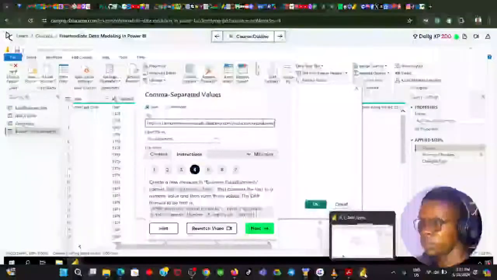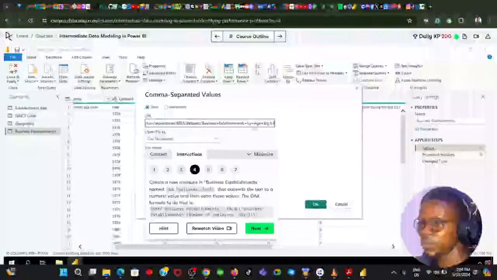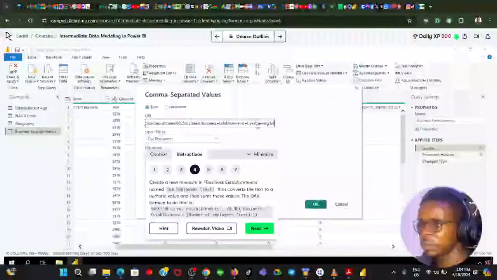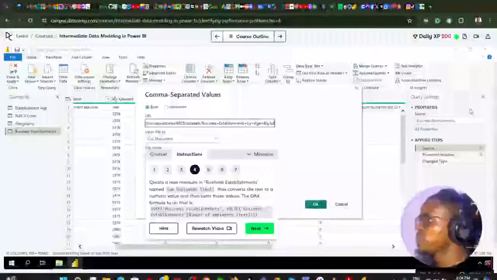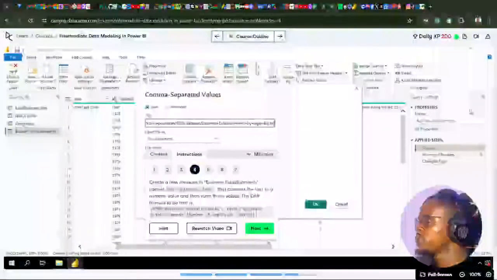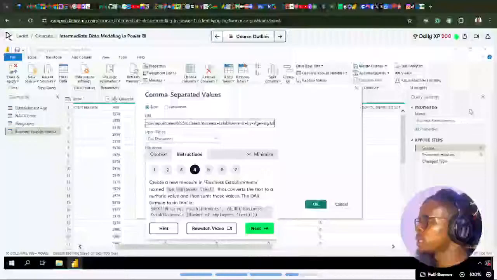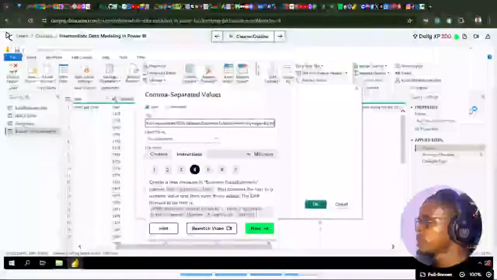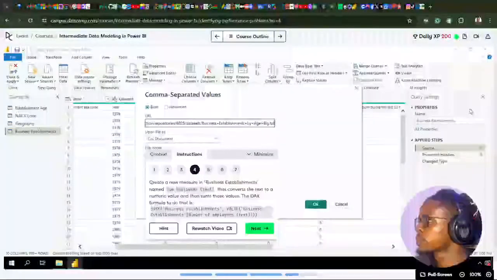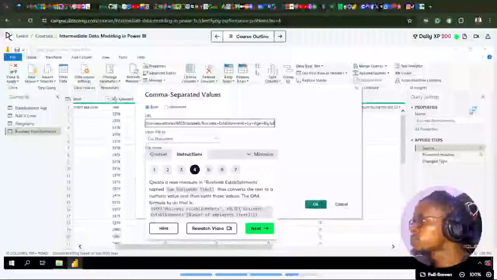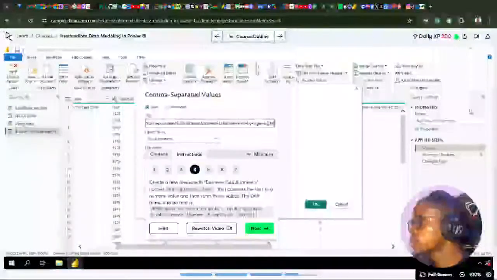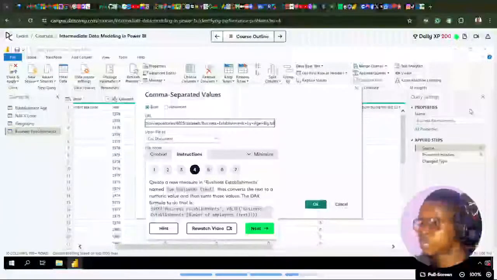I'm definitely sure I have access to the data sets right here. Definitely. Business establishment by age plus big text. I have access to it.